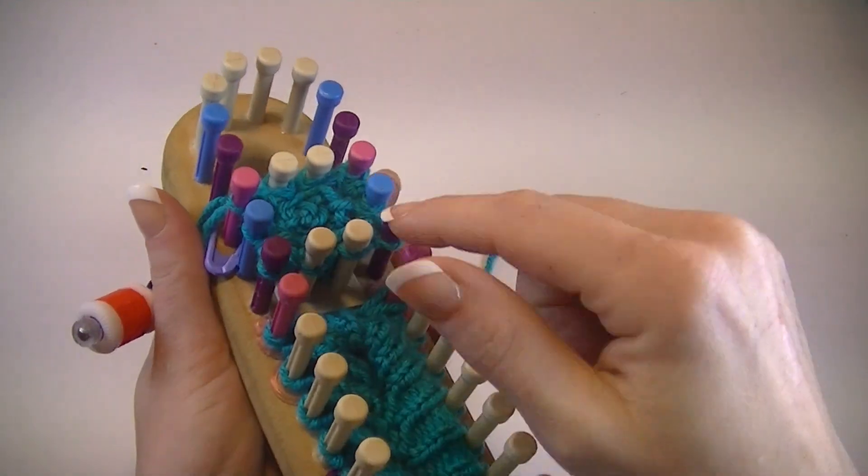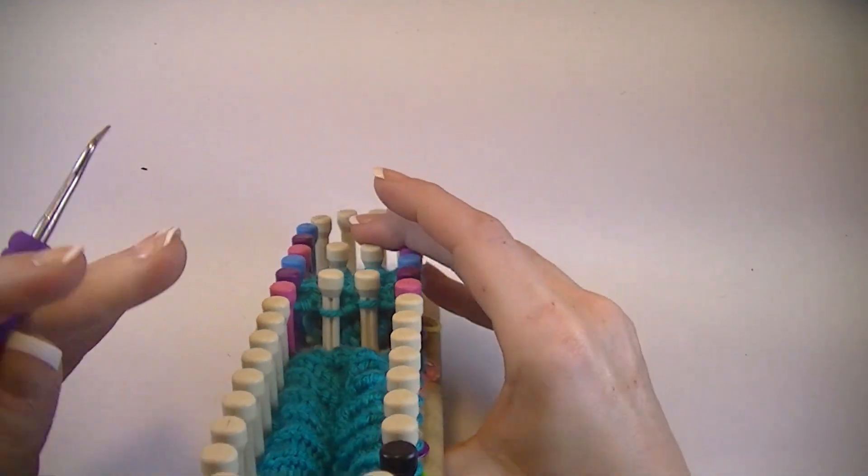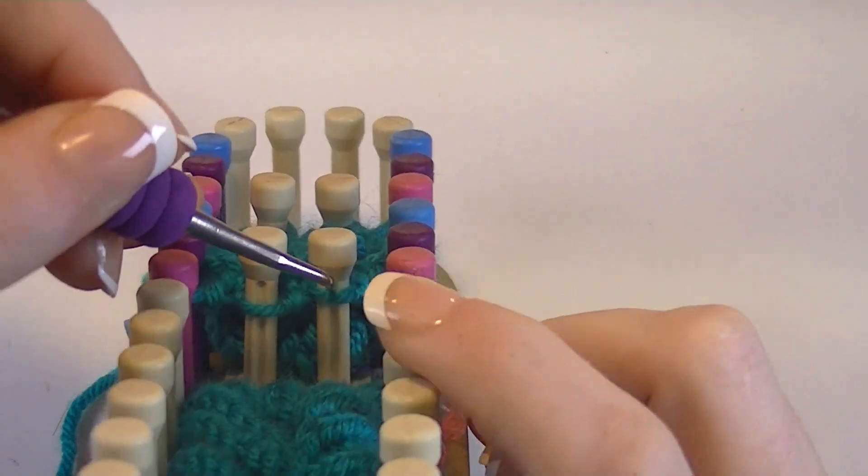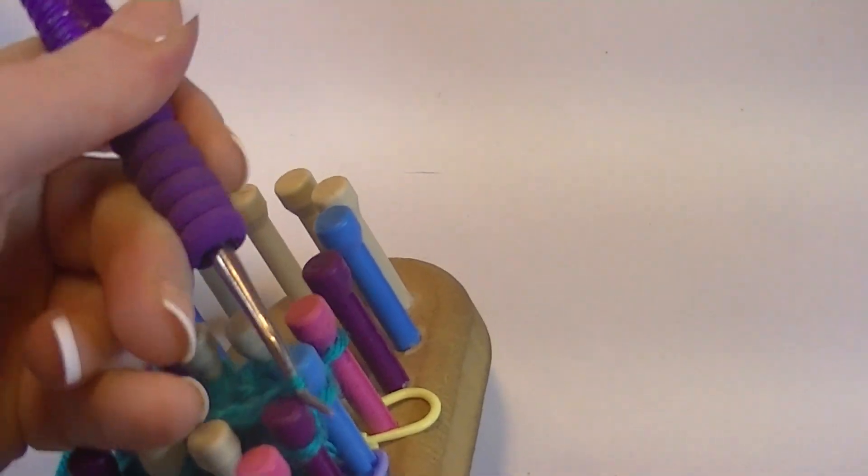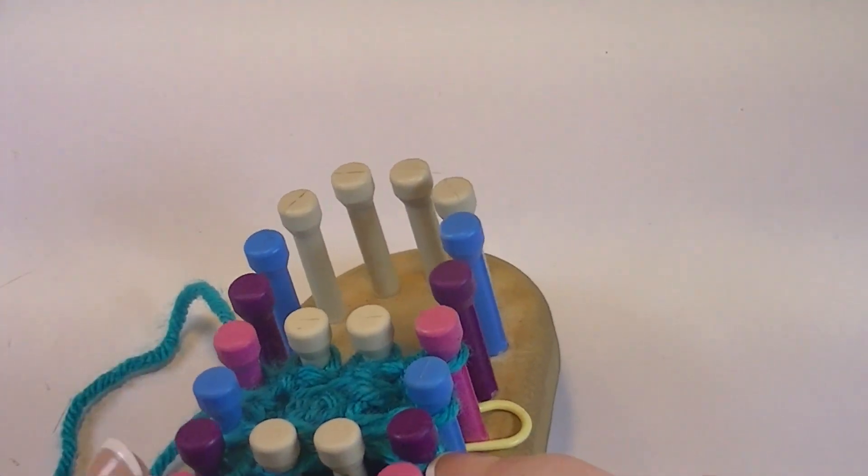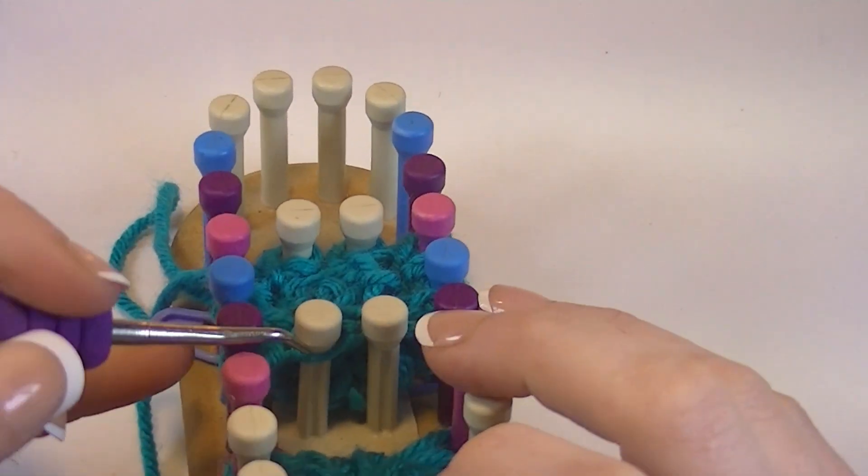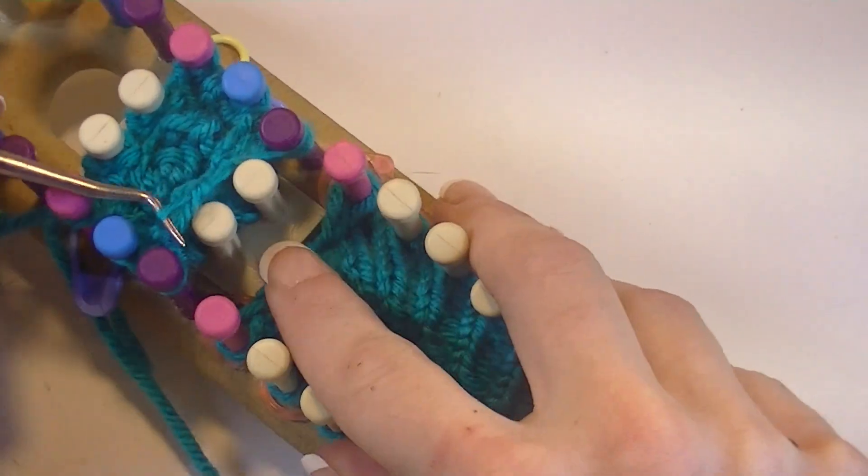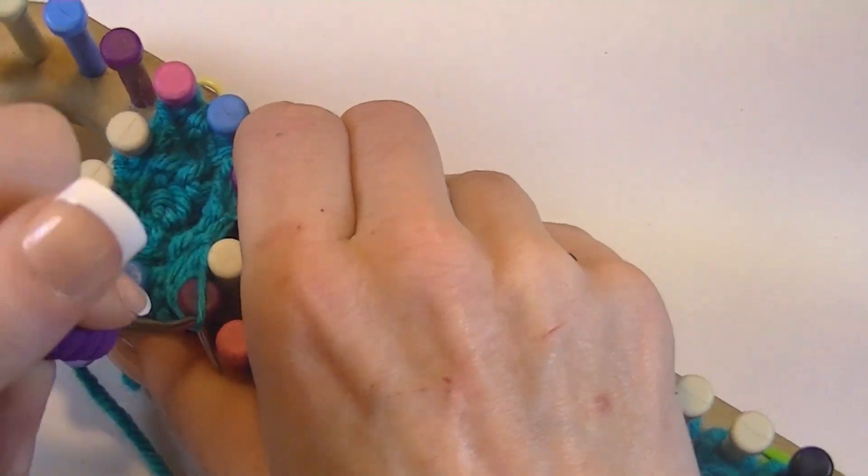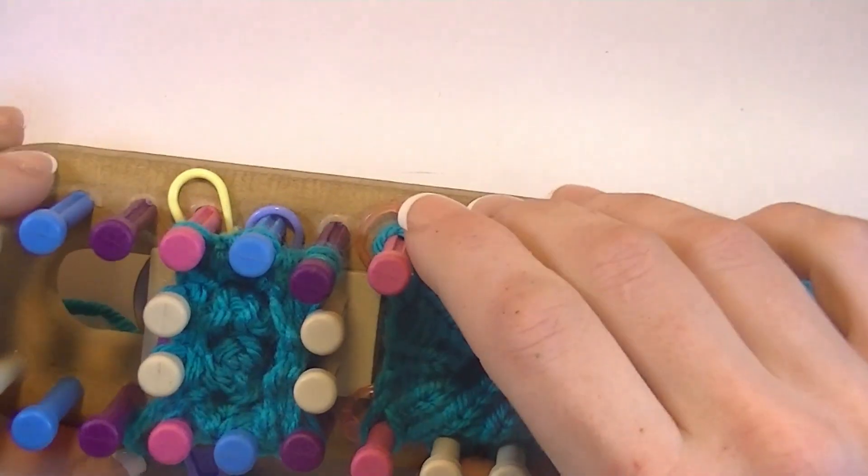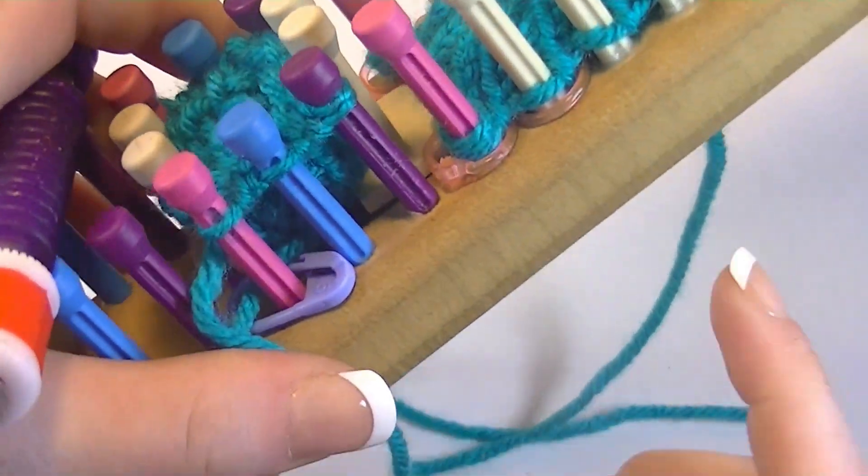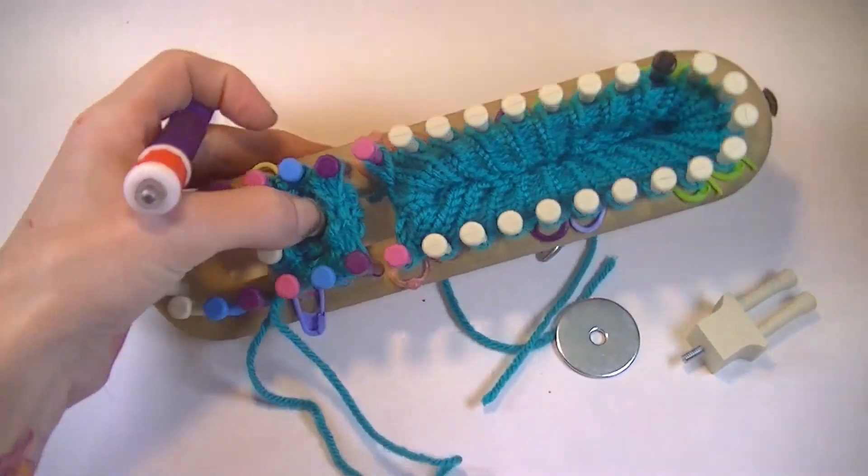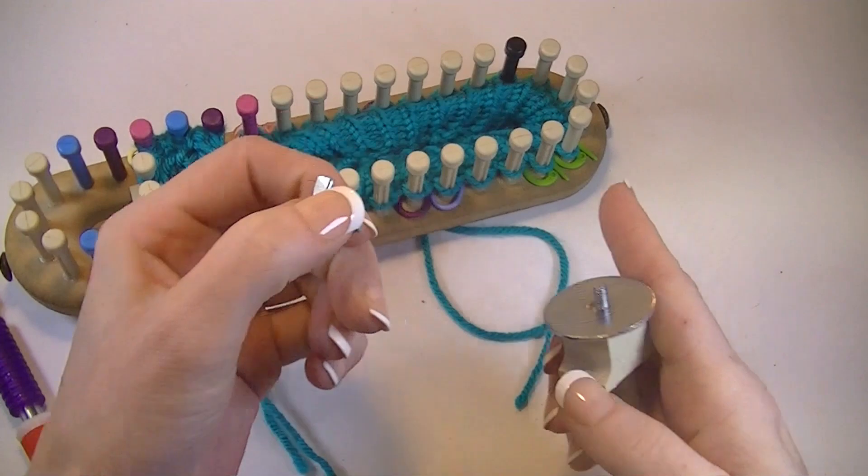So now we are done with the thumb. We just need to take this inner wedge out. This is peg zero two right here. We'll take the stitch from it and stretch it over to peg ten as you can see. Might be pretty tight. And then the stitch from peg zero one over to peg 23. As you can see, I knitted that very tight. That's a very common occurrence with me. And then we just pop the wedge out.